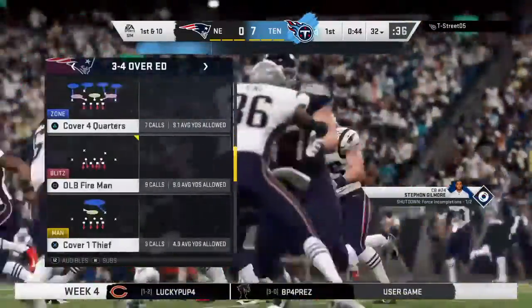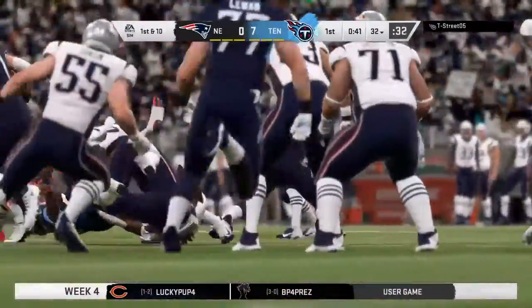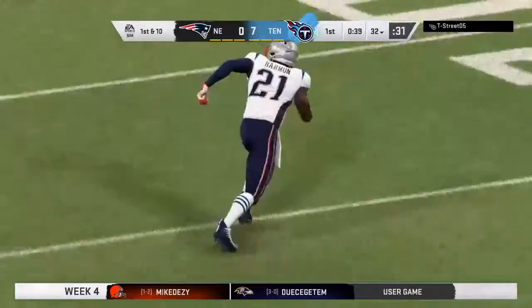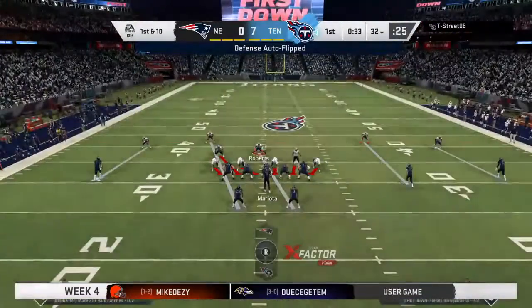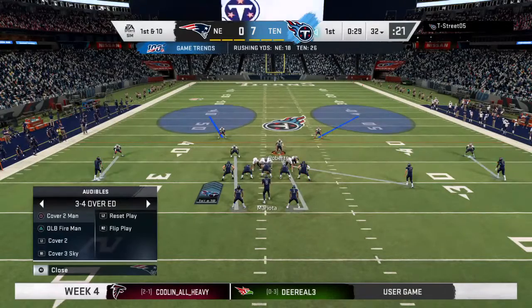First down, Titans, gain of 12. Tremendous blocking by the interior of the offensive line. They didn't just gash him there. They blasted a gaping hole for him to gallop through. I think if he comes back to the huddle, he better be giving them a whole lot of credit and thanking them for that much space to rumble.